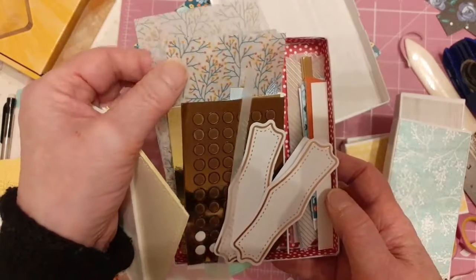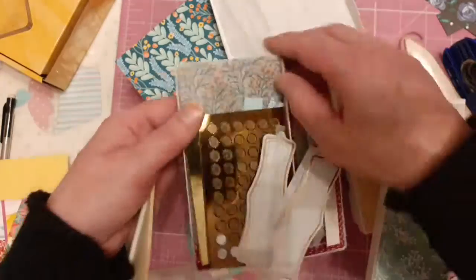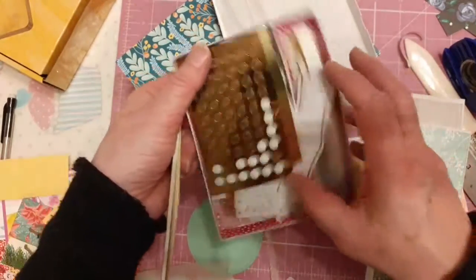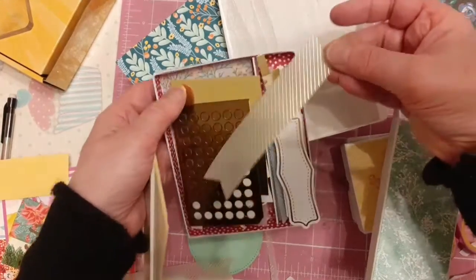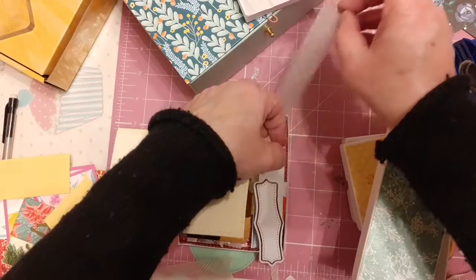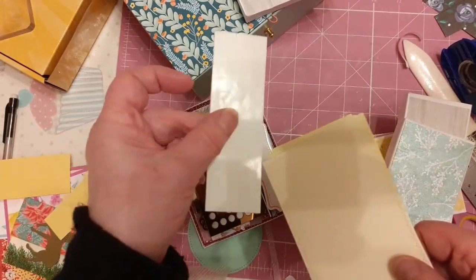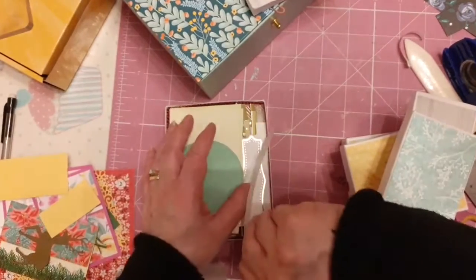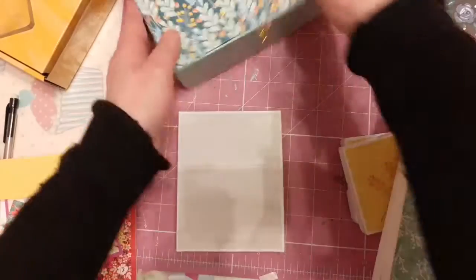forgot the name of the paper, can't think what the name of the paper is. Vellum, sorry, vellum. And I didn't want to get my vellum sheets messed up, so I made this box to fit them in, and it had got some slimline, again some vellum paper, and I didn't want it to get spoilt, so I made these, and then I can keep dipping in and out of these, and I'll often go to have a look what's in my dimensionals. I often go back into my kits to see what I've got left in these to fit in other projects or kits, but I just think it's a really beautiful box.